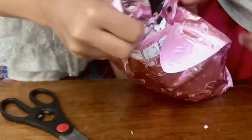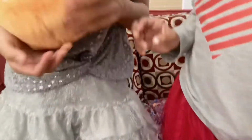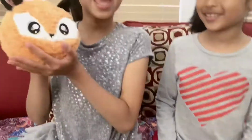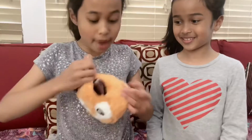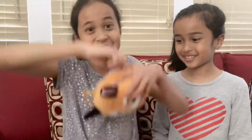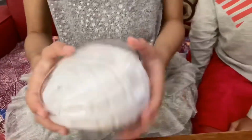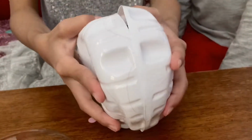You saw me unboxing. Whoa! So cute! Okay guys, so I have this cute little fox plush and it's hard. And that means there's a doll inside. So let's get it open. 3, 2, 1.